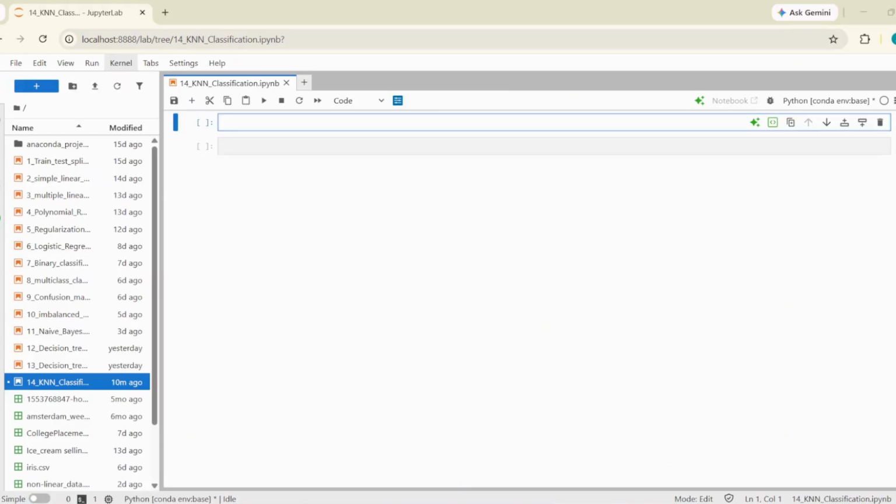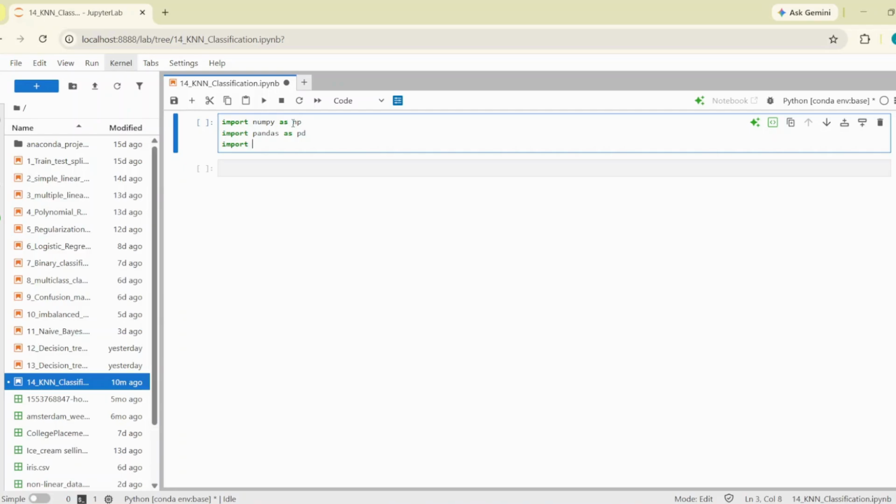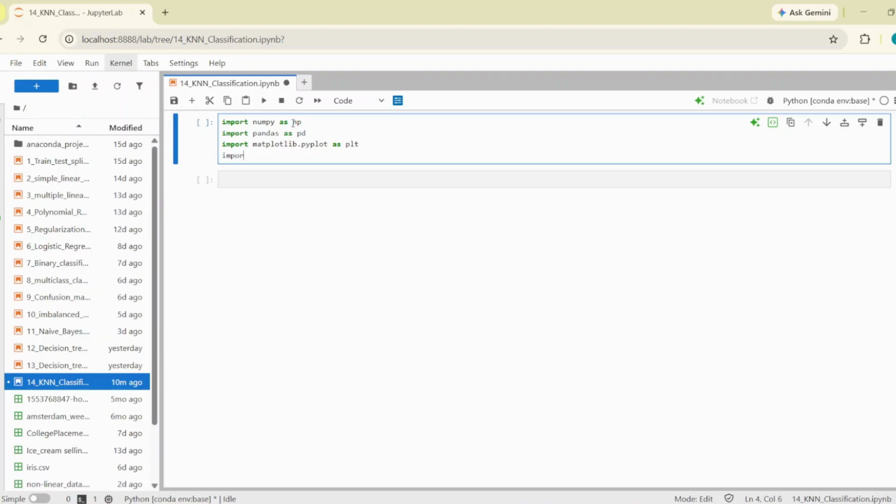First I will import some required libraries: import numpy as np, import pandas as pd, import matplotlib.pyplot as plt, import seaborn as sns.